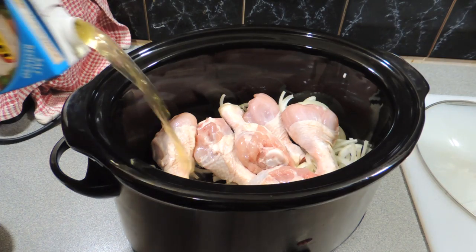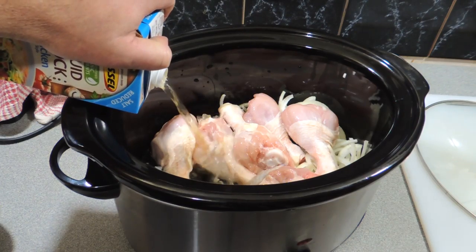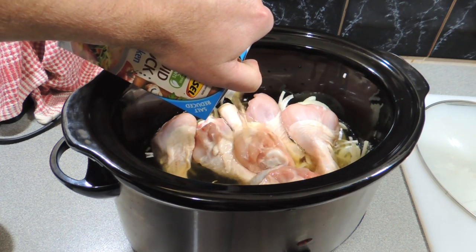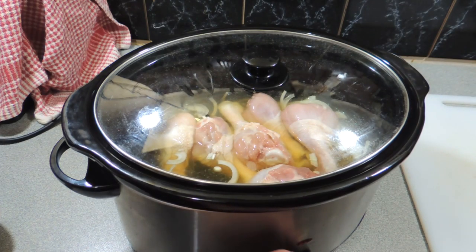Don't use breast or anything like that. We're going to add in two cups of chicken stock. You could use vegetable stock if you wish, or even beef stock — I use chicken stock. Alright, we're going to put it in our slow cooker. I'm going to turn it on and just let it go. Just forget about it; go do something else for a couple of hours.